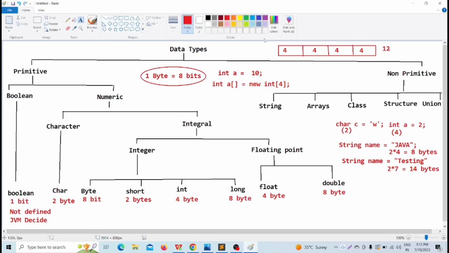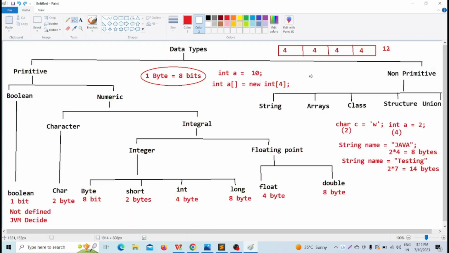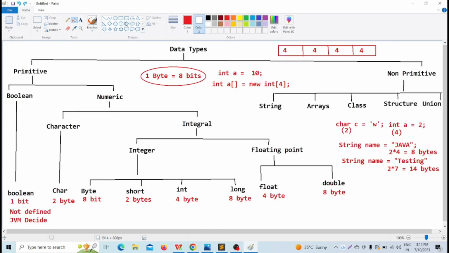I'm deleting it once again. Okay, so that is a total of 4 4 4 4.